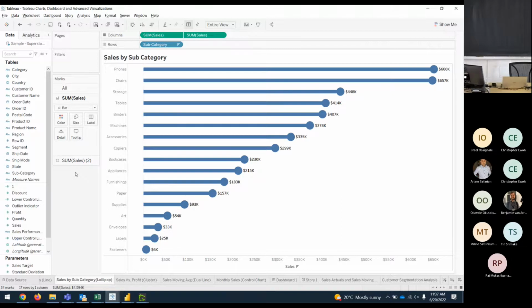And then there you go. So you're sorting by sum of sales, and then I've got my marks, my labels as thousands. Oh, so there you go. I guess I have to overlap this too.